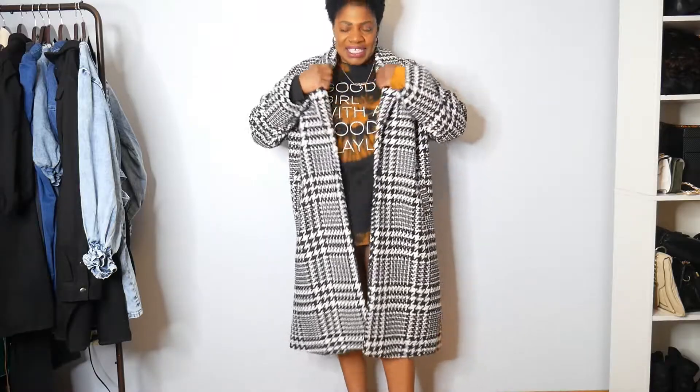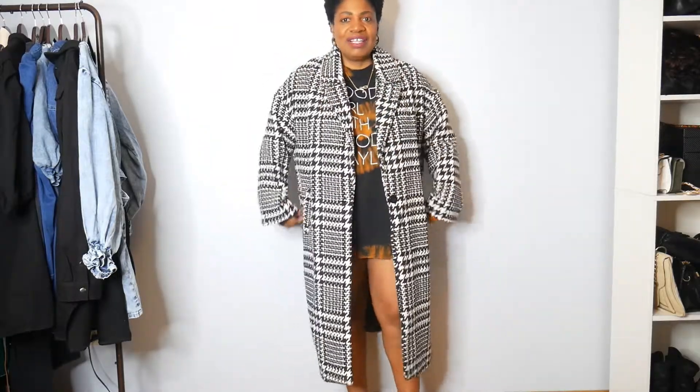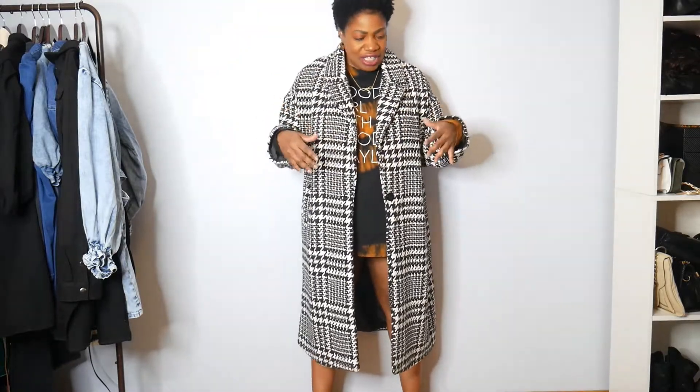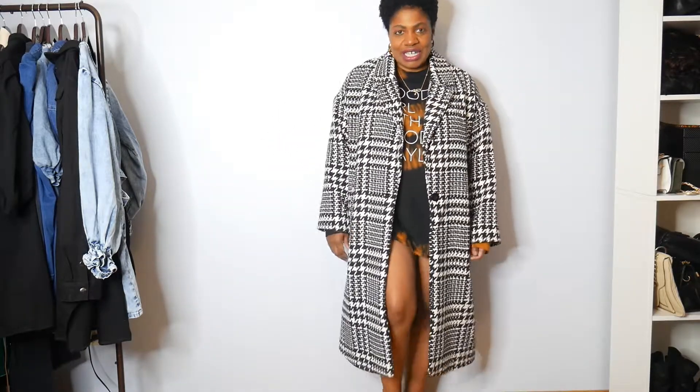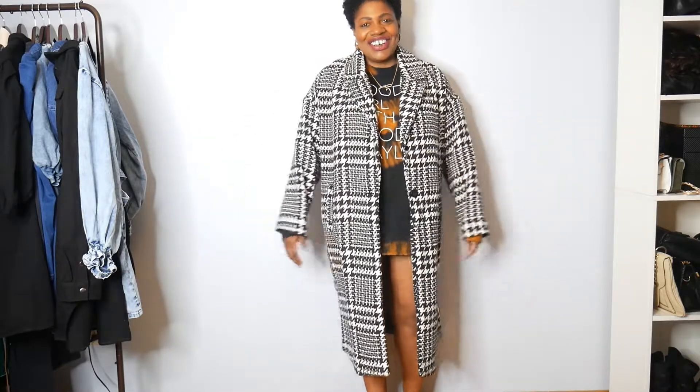I like the drop shoulders. At first I was kind of like, I don't know if I like the drop shoulders, but it's definitely grown on me. I really think this is a statement coat. So if you just want to walk in and make a statement — if you want to be real casual underneath with a jogging suit or jeans and a t-shirt — then step through with this amazing coat. I'm going to come up and show you up close.